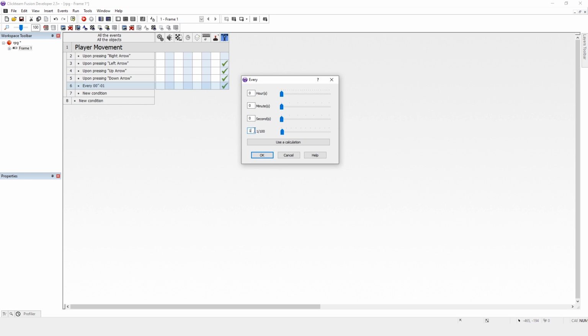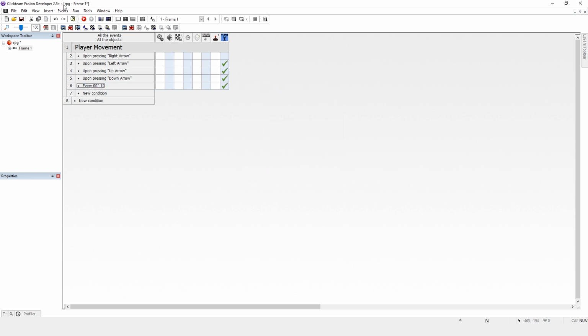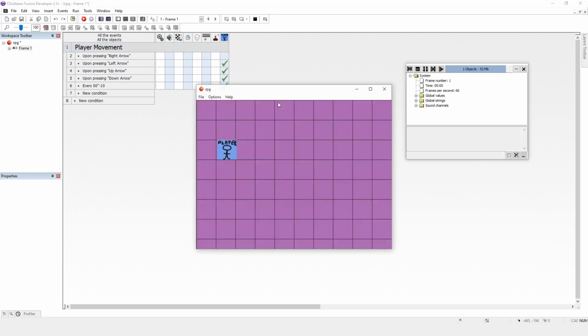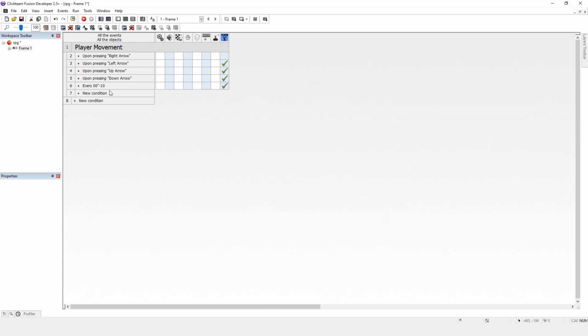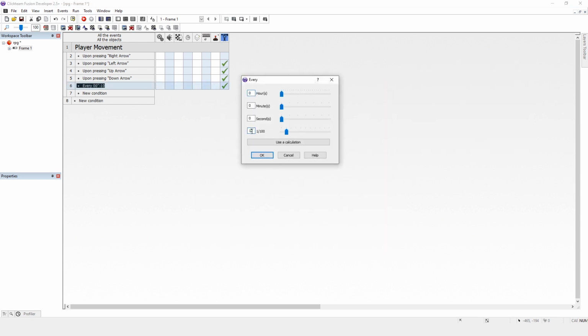I'm normally comfortable with this being about 10, so I'll keep it at 10 for now, and then just adjust. And you can see it's actually, 10 is not cutting it for me anymore. If you look, it's jaggery. I don't know how much this is showing up on video, but it's jaggery. I don't like that at all. So you've got to be comfortable with the frame rate.